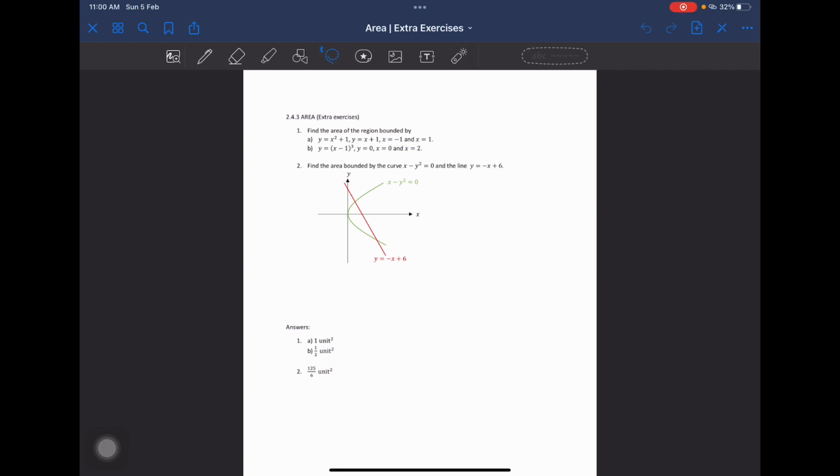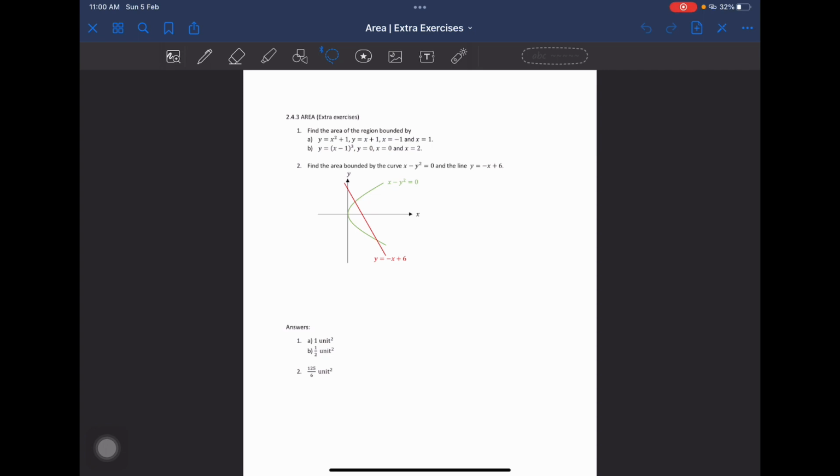So in this video kita nak discuss on area. Okay, so basically ini adalah extra exercises yang saya bagi dekat awak for Chinese New Year hari tu. Yeah, and I forgot to share with you the answer scheme on how to solve these 3 questions lah. Okay, so in this video, saya akan bincangkan ketiga-tiga soalan, but I will just explain on how to find it. Okay, so saya dah ada jalan kerja, so I will just explain my jalan kerja sahajalah.